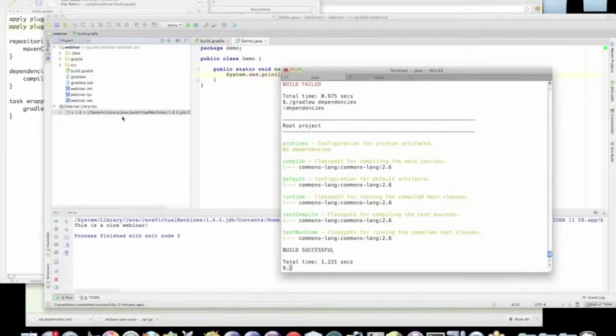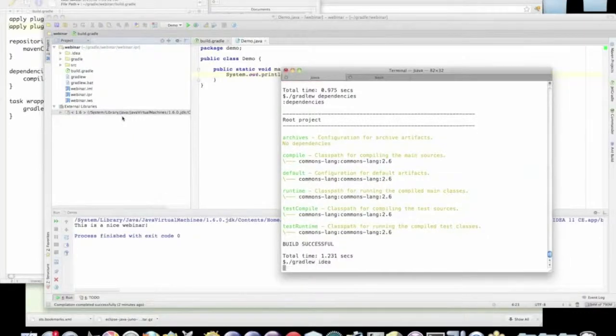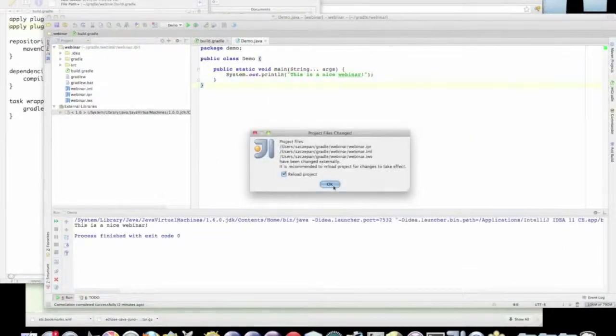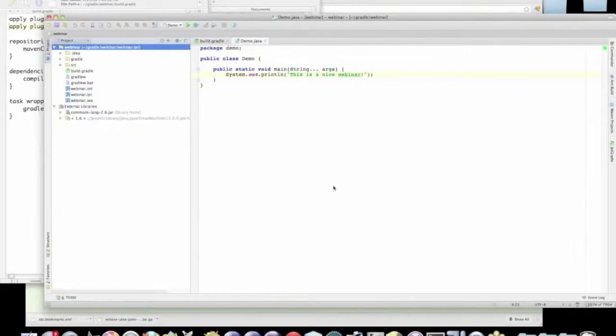So what I need to do is regenerate the IntelliJ configuration, and basically that's the default workflow. You make the changes in the build script, you regenerate the IDEA metadata, IntelliJ asks you to reload, you reload, and now as you can see in the external libraries we have the commons lang library, so we can use it in our Java code.